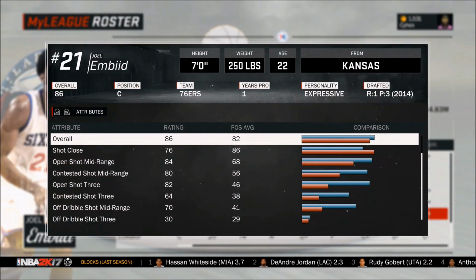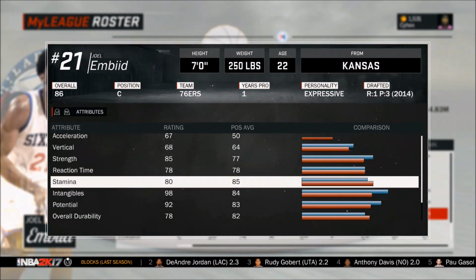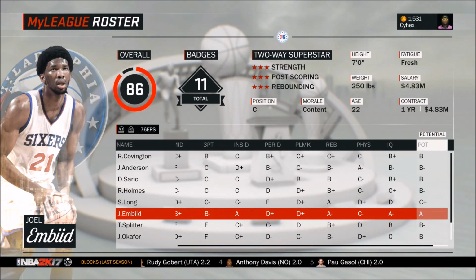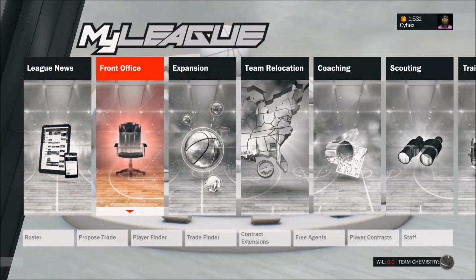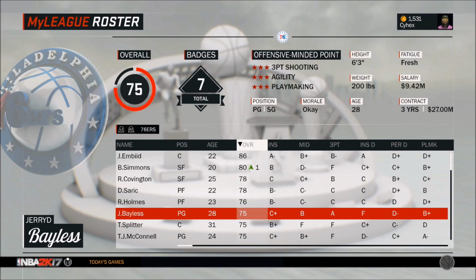And then at center, we have Joel Embiid, who obviously, as most of you guys know, is a very dominating center with 92 potential. If he lives that out and goes to the 90 overalls, he'll be a phenomenal center for us. So there's not really any huge trades or any big moves I think I need to make right now. Unless, is there anybody getting severely overpaid?